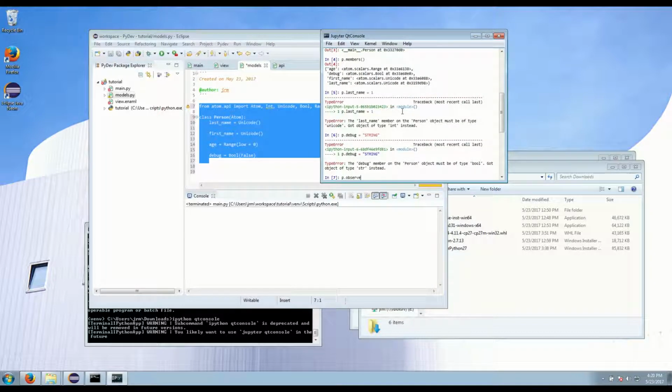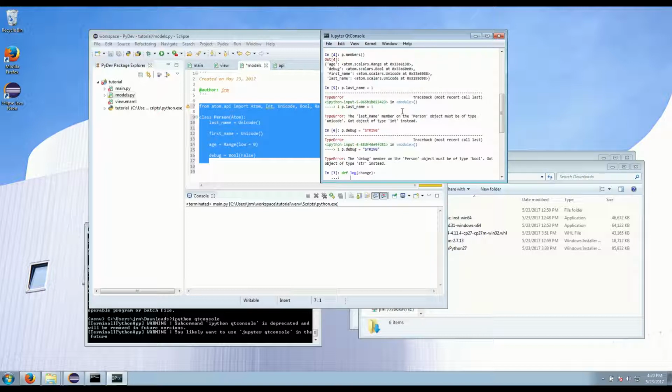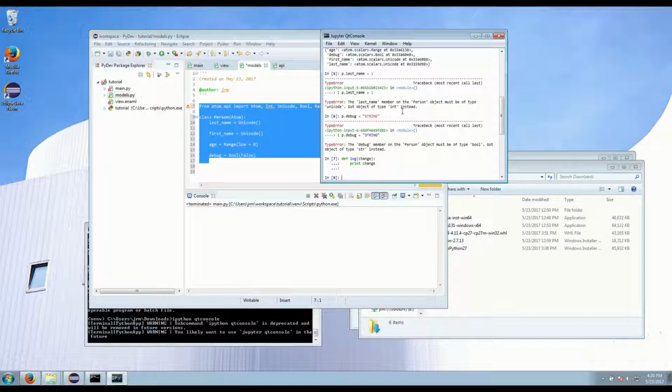Enaml allows you to observe changes. So if we set up a print function, we can print the change message that it gives us. You can do static observers and dynamic observers. A dynamic observer is when you call the observe method and pass in the name of the variable that you want to observe.